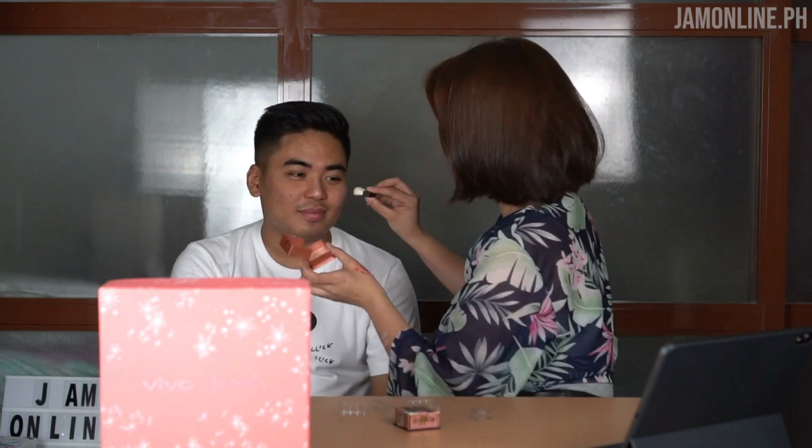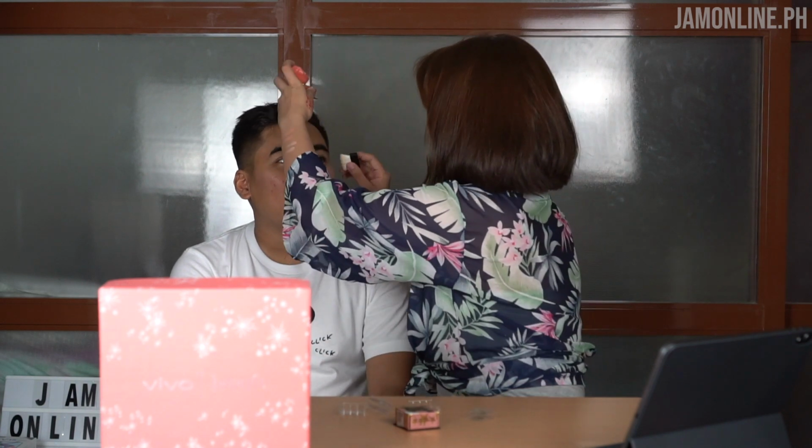We have here the highlighter. So, again, swatch natin siya. Ilalagay mo to sa mga areas na gusto mong ma-highlight. So, lalagyan natin siya dito sa nose bridge. I like this. Ayan. It's super. May glow. Dito rin nilalagay yan ng mga beauty vloggers para ma-highlight yung sa lips. And lastly, sa ilalim na kilay. It glows more. Di ba tayo pwede mag-hire ng model na lang para yan?